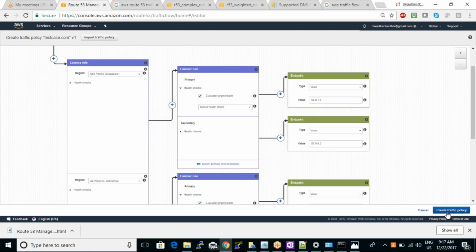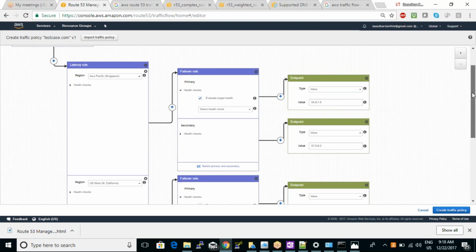Whenever you need changes, you can make them and save that as version 2. Whenever you want to implement the same kind of routing policies in different AWS accounts, you can export the local file you downloaded to different AWS accounts, or you can share it with different people. This is a beautiful visualizer created by Amazon for traffic flow for DNS.